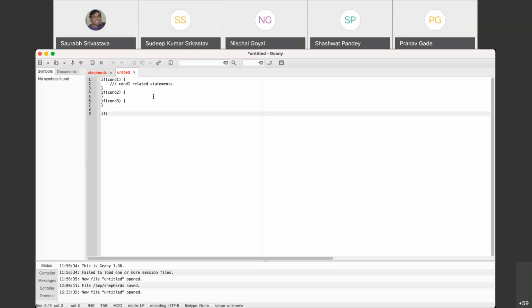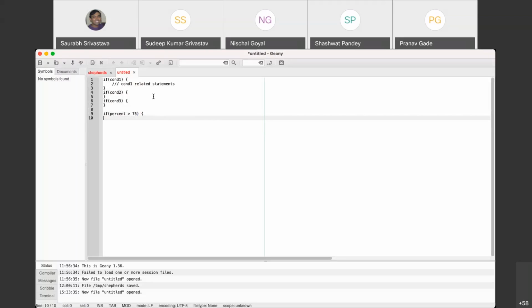Let us say I'm writing the code for that percentage thing only. The first thing I write is: if percentage is greater than 75, I want to write some message here. Now let us say I write something like this as well.